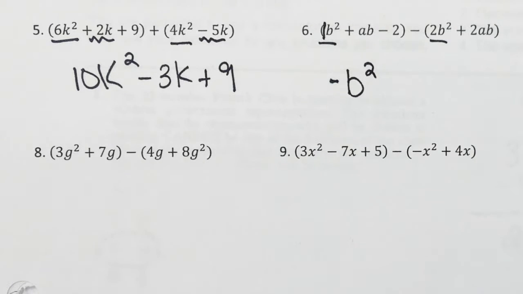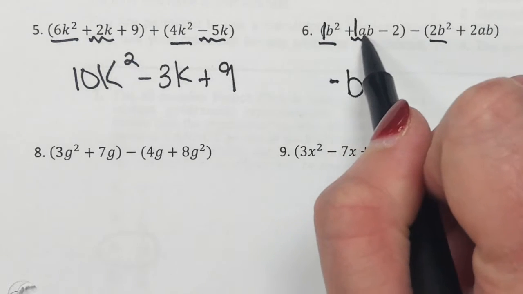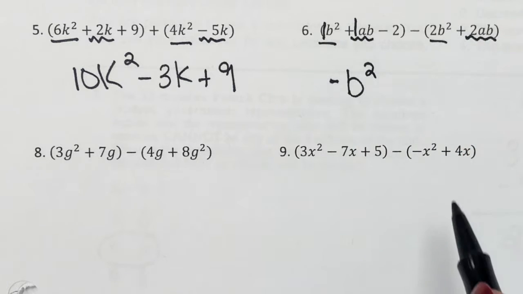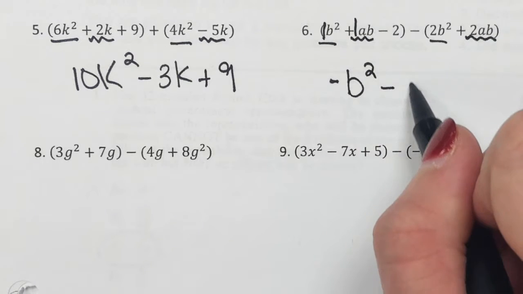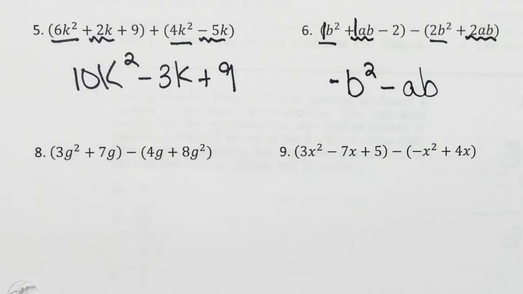You have to use your calculator. You're going to get something silly wrong because of a calculator issue. All right, what else? AB minus 2AB. Very nice. So what's 1AB minus 2AB? Negative AB. Very good. Negative 1AB or just negative AB? And then minus 2. Very nice. Y'all okay? Anybody lost?